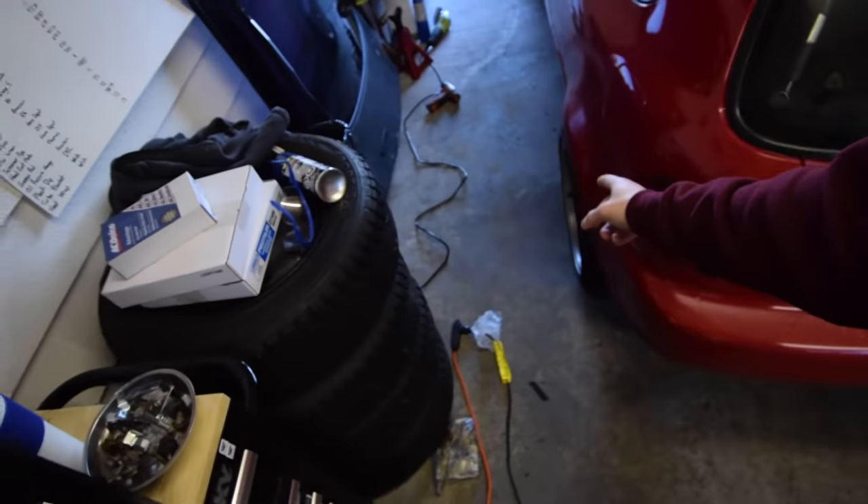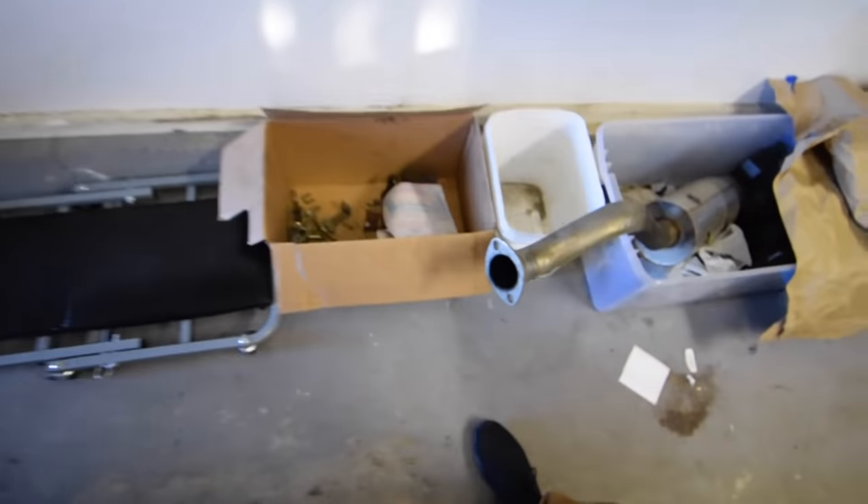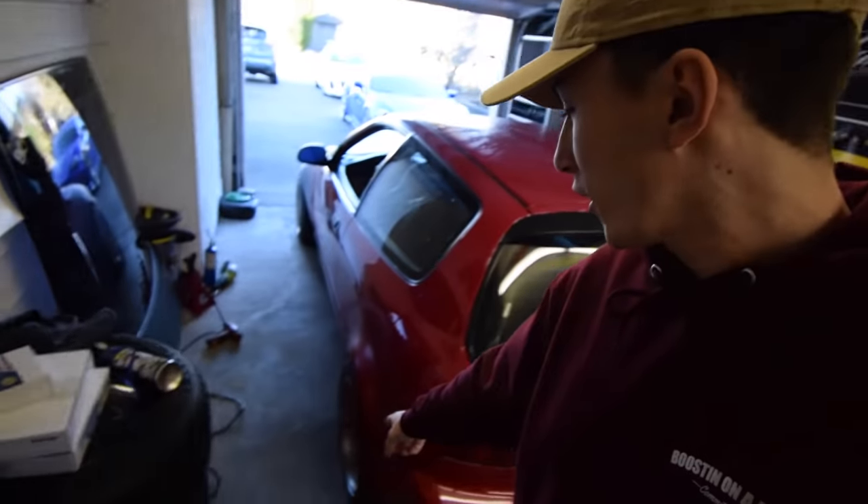Last time you guys saw the Civic, we had it jacked up with the wheel off. All that's happened since then is I bolted the hub on so I could wheel it out. We had to fix Emerson's truck the other day, but the calipers and all that stuff are still in that box - literally just the hub is here with no brake or anything on it. I was gonna start painting these brakes today but I just realized we don't have any brake clean, which is the number one thing you gotta do before you paint brake calipers. Lord Co has my brake lines waiting, so we'll go pick those up and grab some brake clean.